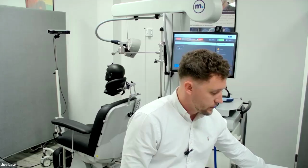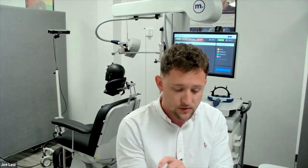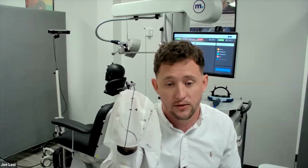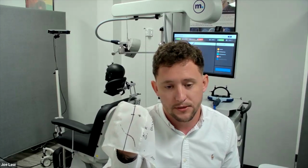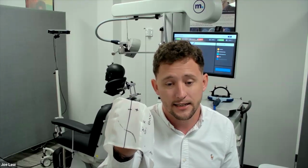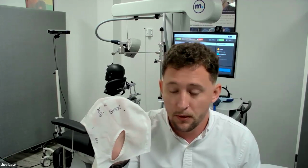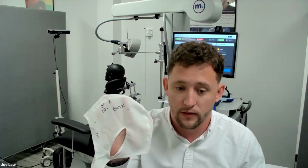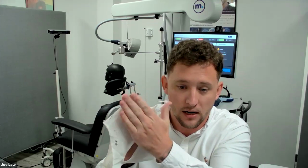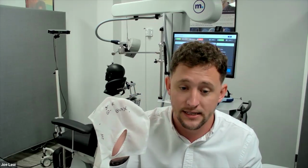So with this system, you don't need the traditional method of caps. Many of you may be familiar with these fabric caps that are traditionally used for TMS and still used to this day. There's a couple of challenges with the caps. How do you place this on a patient's head in exactly the same place consistently 36 times in a row? It is very difficult. And then also, with a fabric cap, you place markers on there, and that's where you place your coil, on those marks. Well, once you place the coil over those marks, it's difficult to see if that mark still remains in the same location of the coil. So these are the kind of things we tried combating when designing this system and the navigation system.